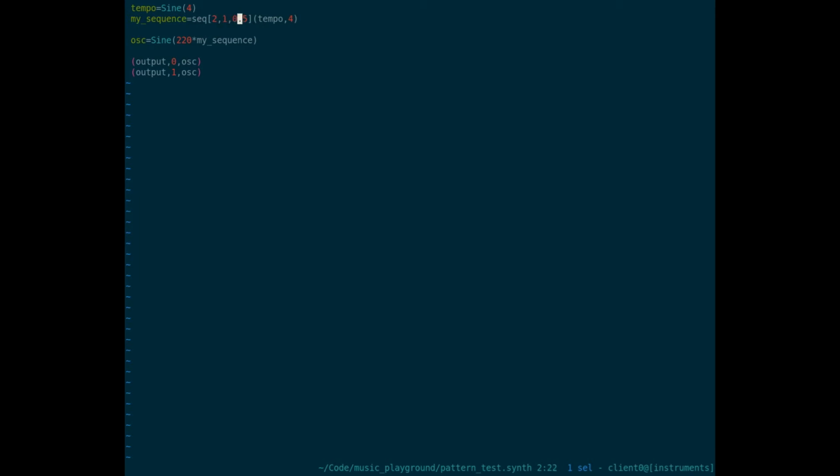Cool. Okay. So let's say I want these to be twice as fast, and then it to repeat at the 1 octave. Cool. And so there you actually hear that pattern. I can make this even faster.